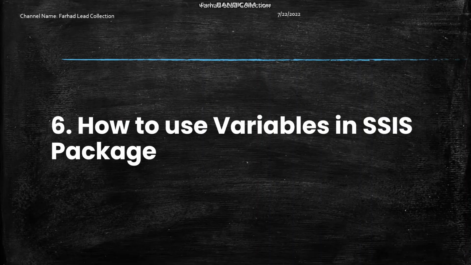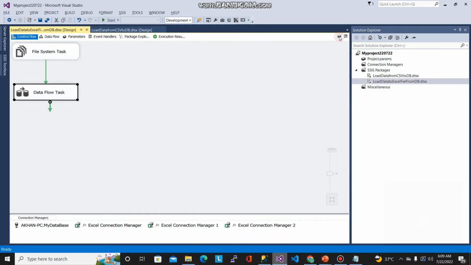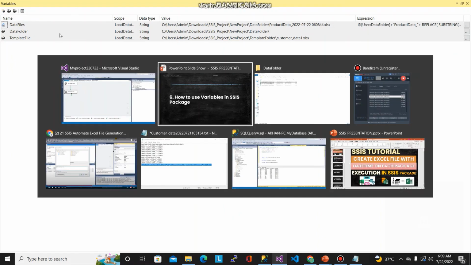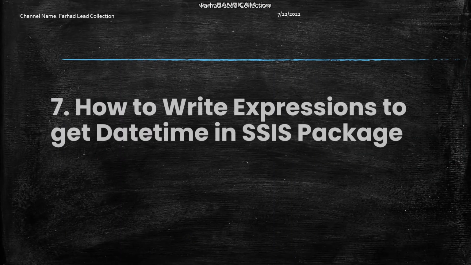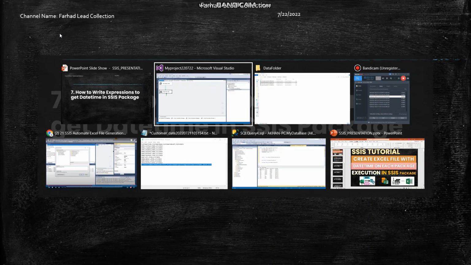Okay, how to use variables? I already showed you how to use variables. These are the variables which we use: data file, data folder, and template file to load the data. The next one was how to write expressions to get date time.